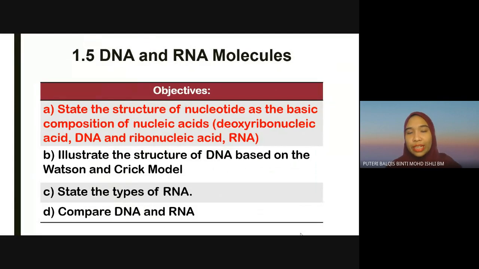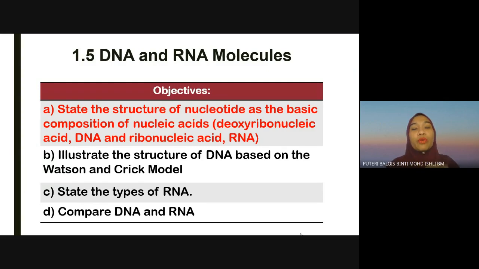So, just to recap, we already discussed water. Okay, water and the 6 properties, the structure and the properties of water. Ada carbohydrate, the classes of carbohydrates, monosaccharide, disaccharide, polysaccharide, and also the formation and breakdown of maltose and the structure and function of starch, glycogen, cellulose. Okay, and then we have lipid, okay, formation and breakdown of triglyceride.